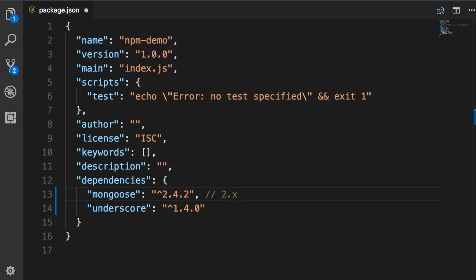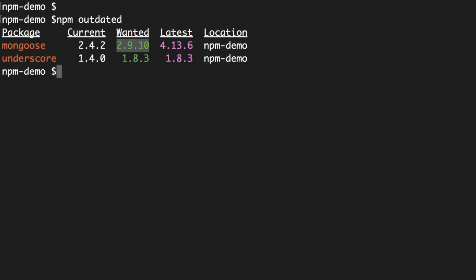So as long as the major version is 2, that release can be used in this application. Now, in this case, the latest version 2 release is version 2.9.10. So that's why we have this value under the wanted column.